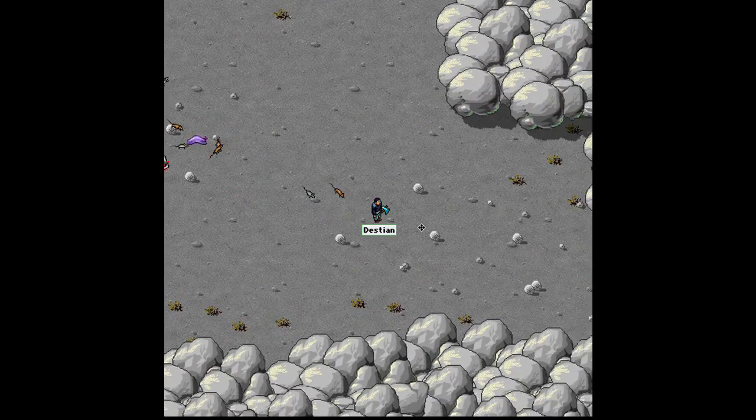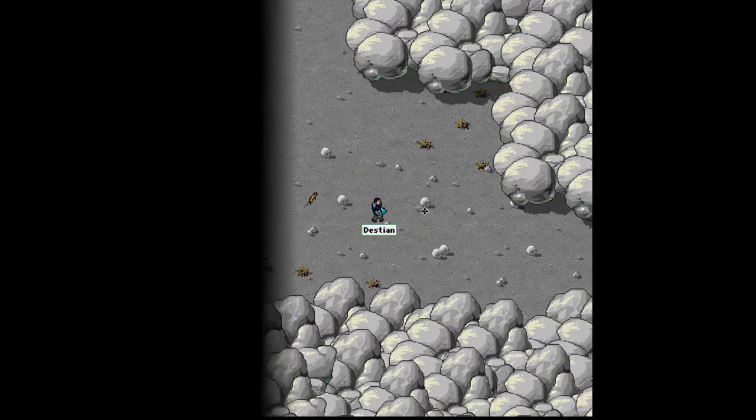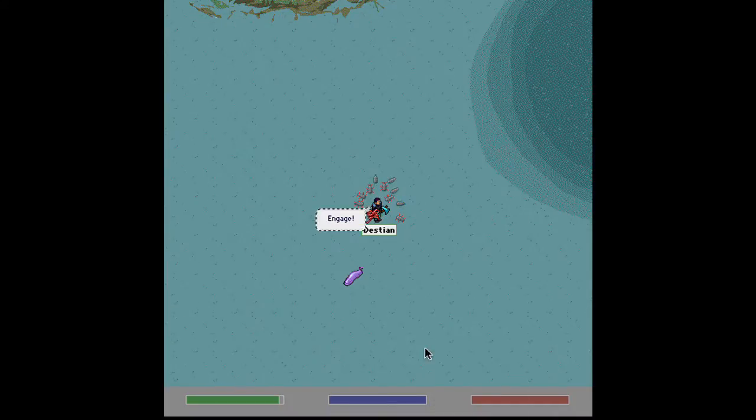When commanding your pet in battle, there are 3 basic commands that will be necessary. The first is the attack command, which you'll see me using here. This will order your pet to attack everything nearby, which is handy if you're surrounded by a swarm of smaller monsters that you want killed quickly.